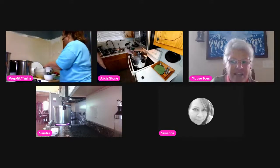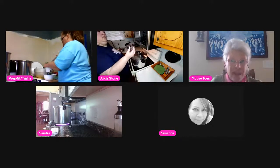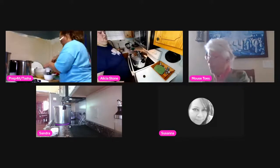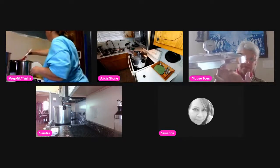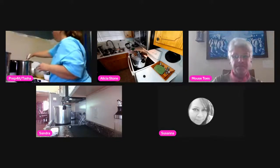Do you have the regulator? Yeah, the little weighted cap. Okay, perfect. Then she'll put that on. But first, after this comes up, we have to vent it for 10 minutes before we put that on. And can you hear it boiling away, your canner getting hot? Yes. Perfect.